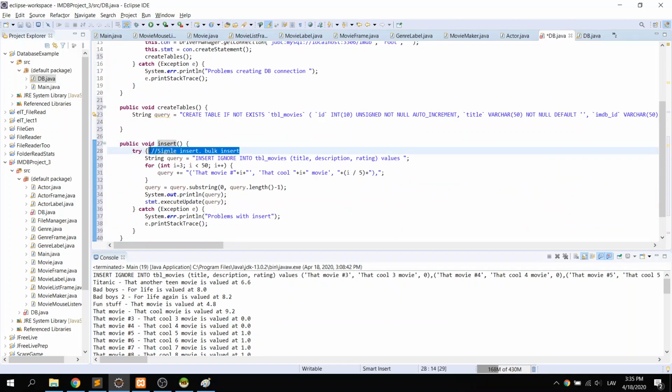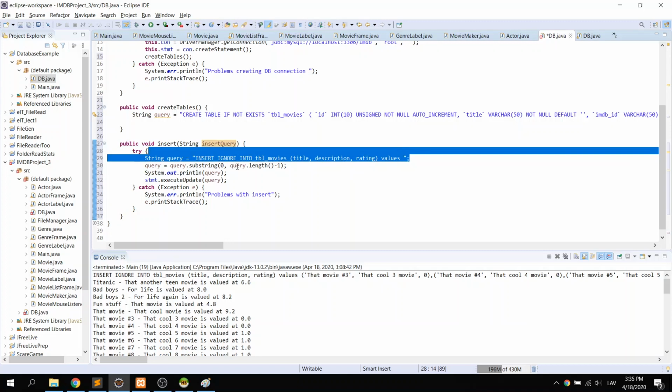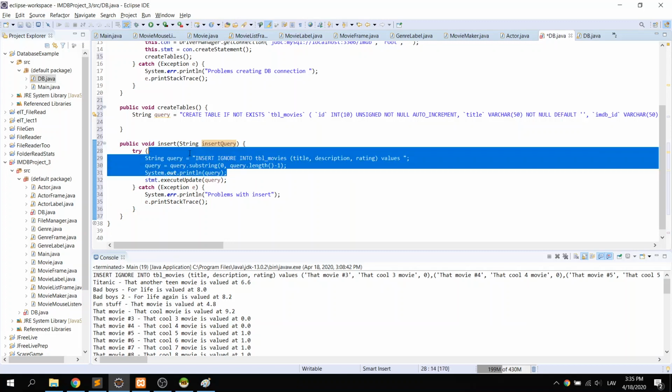But instead of calling a static query and running some loops, we will be passing this insert query. It will be just a query that we have to run without worrying about what it returns back to us. So we don't have any of this.